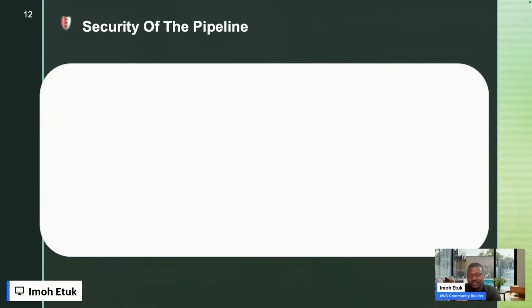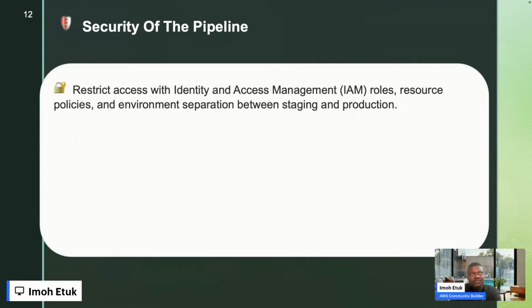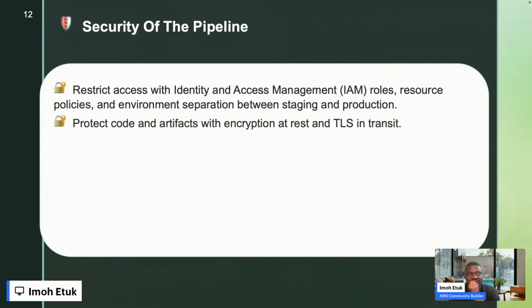So, security of the pipeline, in this case, let's speak more about this. If the pipeline is insecure, the scan results and deployment controls can never be trusted. The first security step is to start with the pipeline being secure itself. In this case, you need to protect code. I spoke about restricting access to IAM roles and all that. I don't want to repeat that; at least we've spoken about it. I think we have the knowledge now.